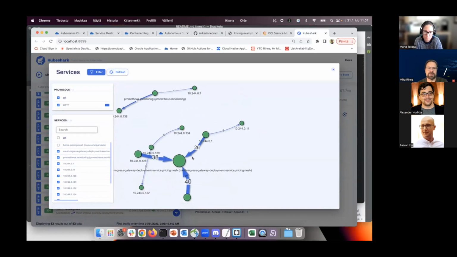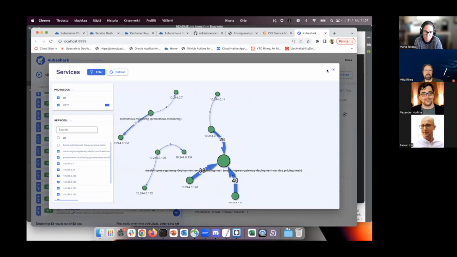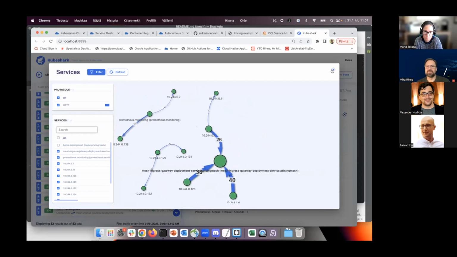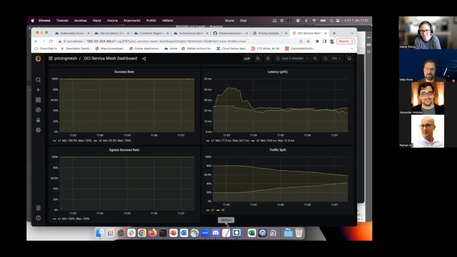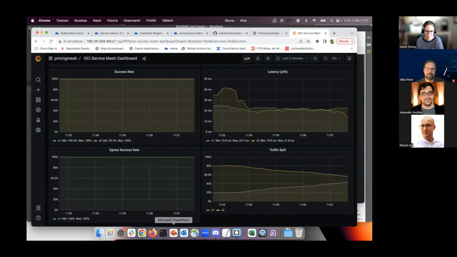So you can see traffic going on, and you can investigate or see what's going on in your application. Pretty cool stuff as well. Okay, I'm gonna shut that down. Okay, so as we can see, the traffic is going towards 50-50. So that is exactly how we wanted it. Yeah, I think that's that part.